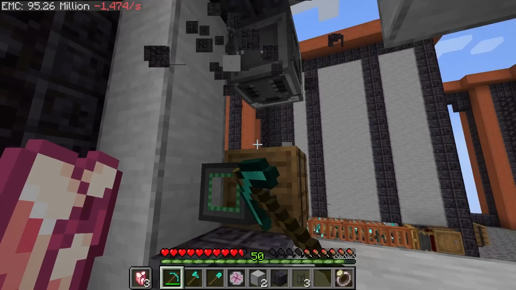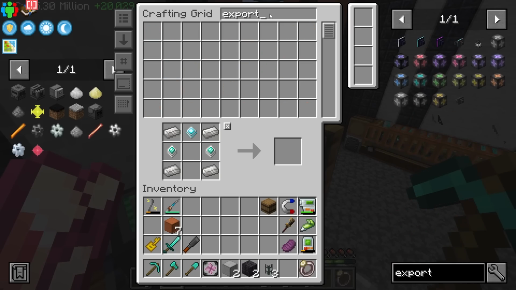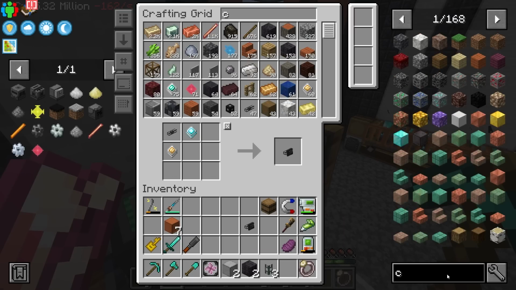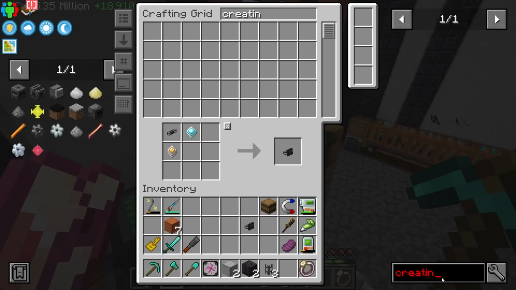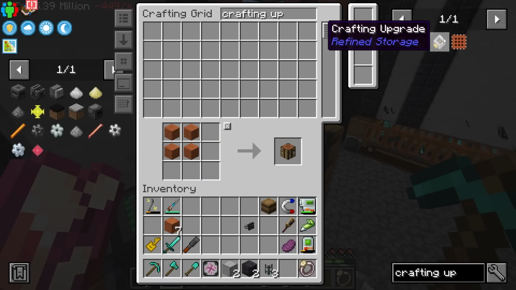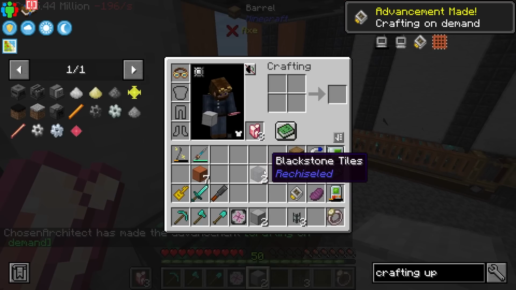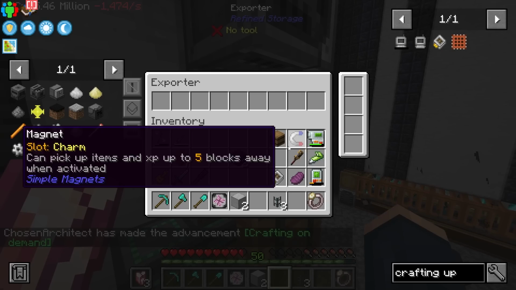And then at the bottom, I'm going to have an exporter. But this is going to be a special exporter because I want this exporter to also request crafts. So this is something that we're going to be doing a lot, I think. Crafting upgrade. So this thing right here is probably going to be one of the most used things in this pack by me. And that is the crafting upgrade. This is going to allow a craft to be requested into an inventory upon its initial export request, right?